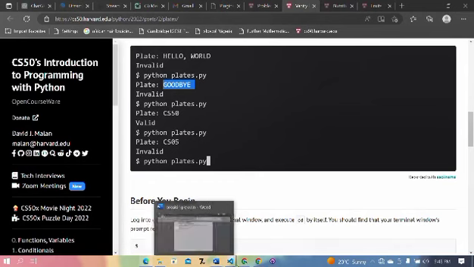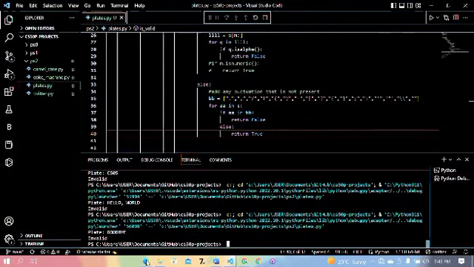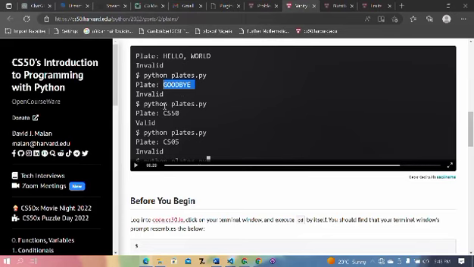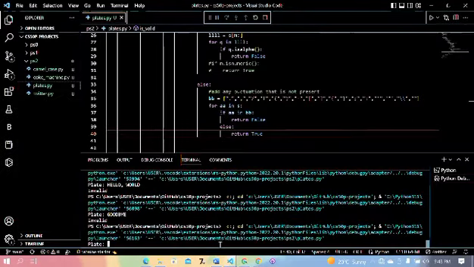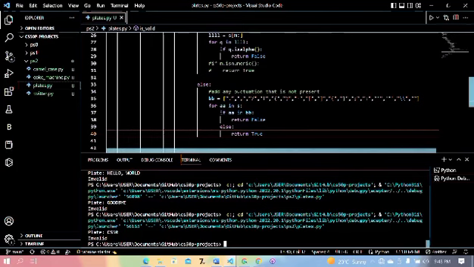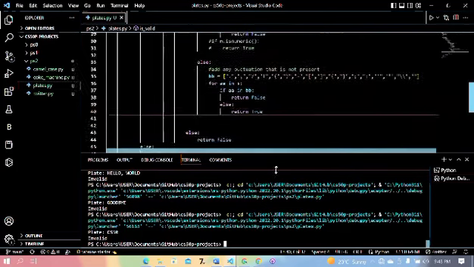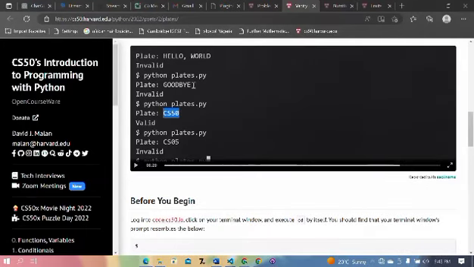Okay. This one is valid. Of course. Of course, it's no longer valid. You know what? Fuck it. I'm done. You can go and find a way to fix it on your own. But you know what? I'm done with this shit. I don't understand anymore.